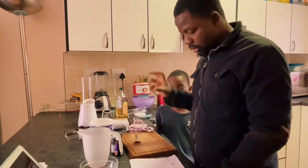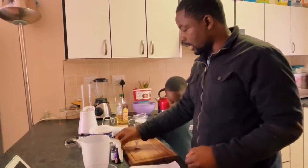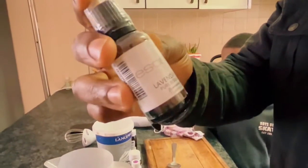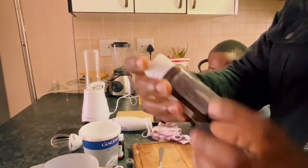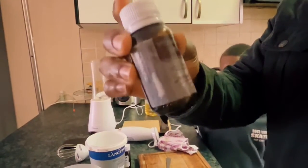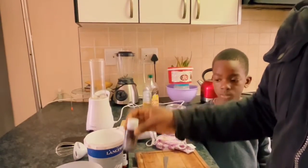In addition to the lye and fat, you can add other ingredients such as, of course, water. Water is one of the most important; you have to add water. You can also add additives such as essential oil just to give it a flavor. As you can see here, we have lavender, a herbal essential oil extracted from lavender. We also have vitamin E, which is very good for your skin. It's a powerful antioxidant, and you add it in to enrich your soap at the end of the day.